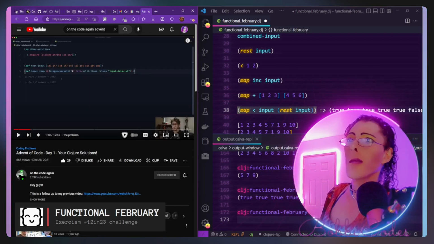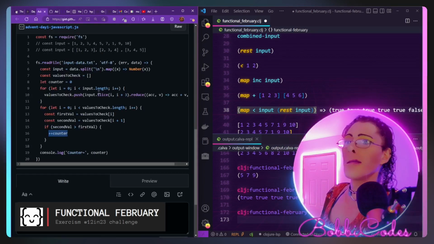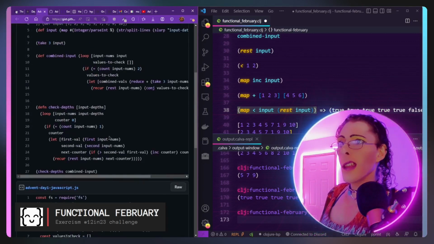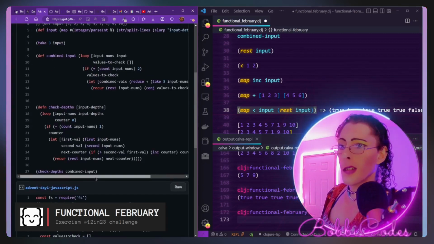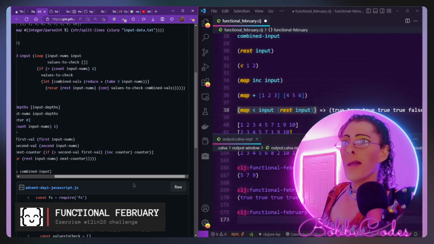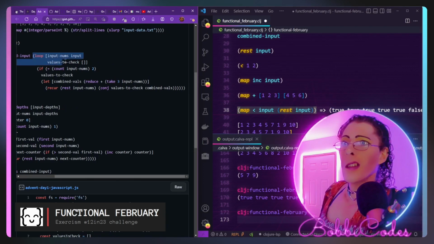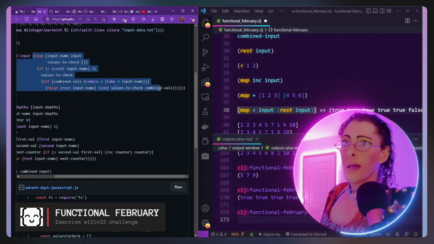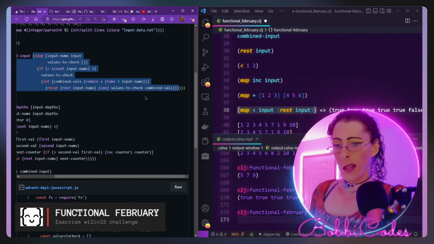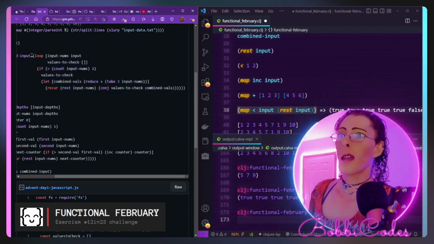First with JavaScript, which was the answer here. And then he translated it to Clojure and used, well, just a standard loop in Clojure. So that's always there to use.